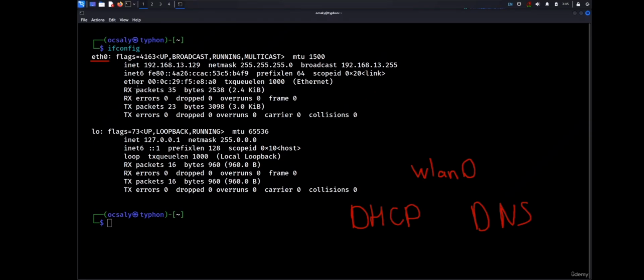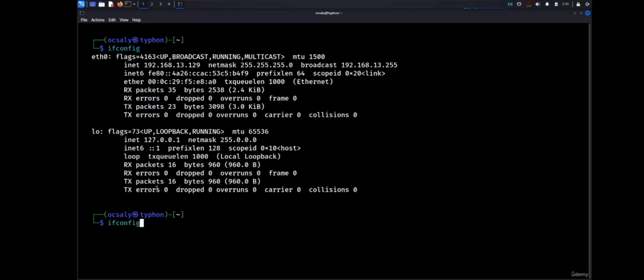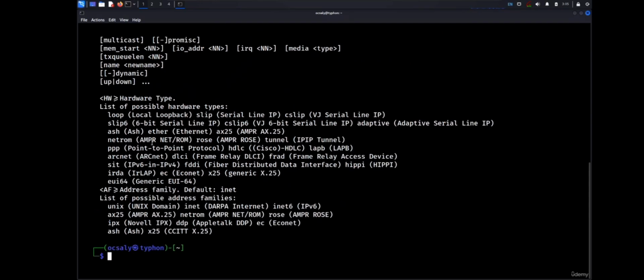I can use ifconfig ETH0 HW ether. So here I use this to change the physical address of the Ethernet interface.